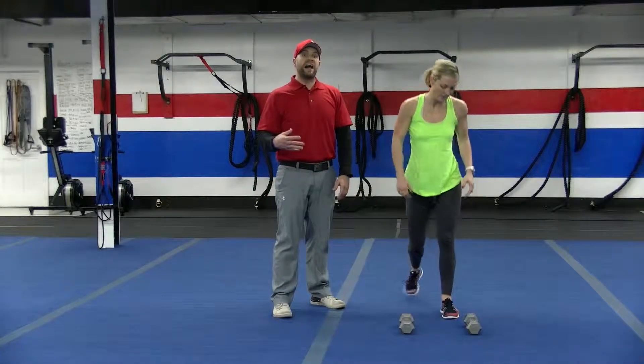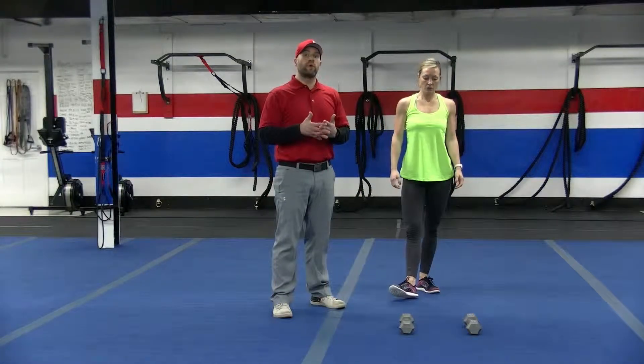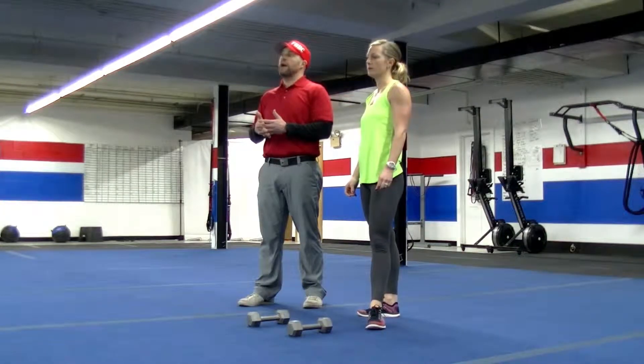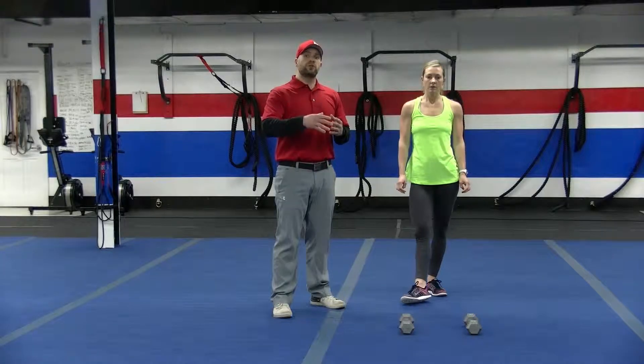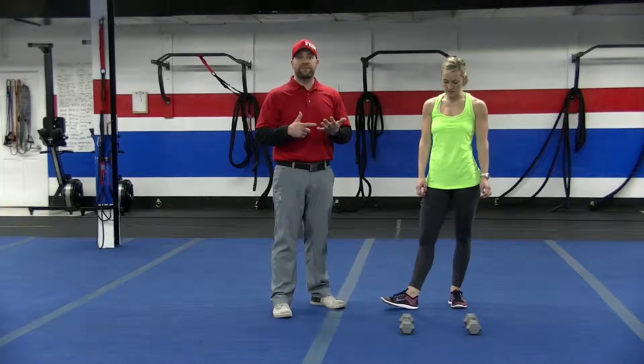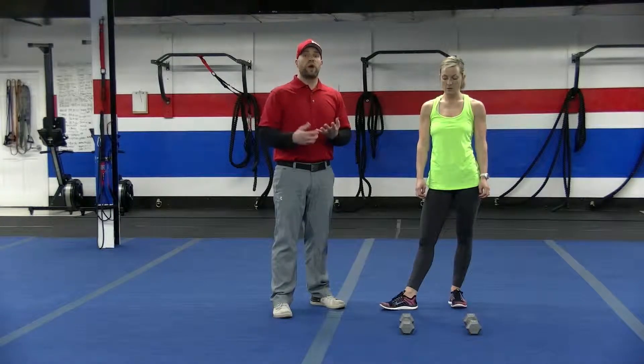So that's one round there at five reps. Then she would go back and do four reps of each exercise, then three reps, then two reps, and then one. If you're going to do a five-to-one descending ladder, you want to give yourself a couple minutes to rest in between, and then go one more time, possibly even two more times. You could also challenge yourself a little more and start at eight reps and go eight, seven, six, five, four, three, two, one — rest after one set and then do it another time, giving you a total of 72 reps.